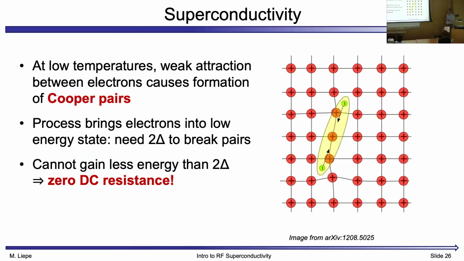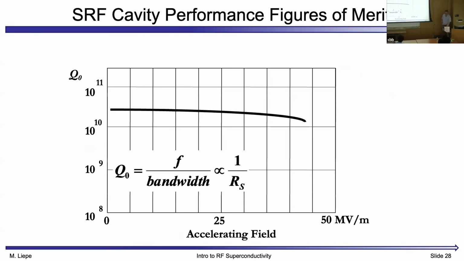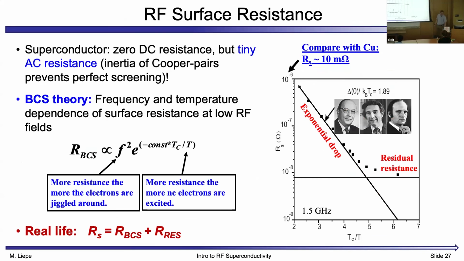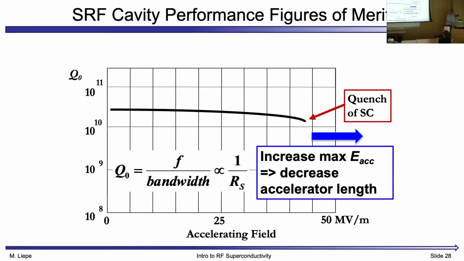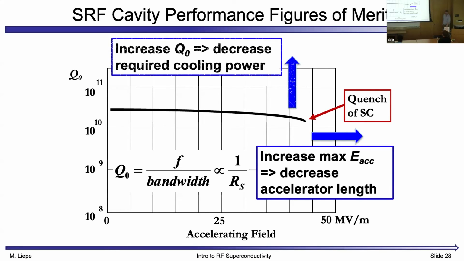I don't have to talk about superconductivity, right? We all know what happens there, so let's skip that. But when we talk about SRF cavities, you always see these quality factor Q versus E graphs. Q is proportional to 1 over loss, so high Q is good. So we try to achieve high Qs, and also we try to go to high fields, high energy gains. So going in this direction here is good: high Q, high fields.